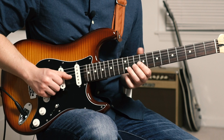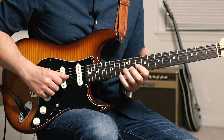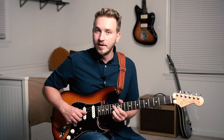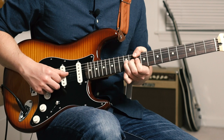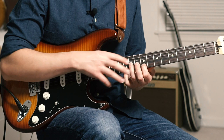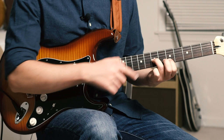I'm going to slide that ring finger up to the 12th fret of the B string and bend up a full step. The bend on the 12 really gives it a little bit of extra flavor — it's always good practice to bend the note and then play the fretted note you're trying to hit so you can make sure your bends are in tune. We're going to bend up, bend back down, pull off to the index finger on the 10th fret of B, slide down to 9, then add your ring finger onto the 11 of G. Then slide the index finger down to 5 and the ring finger down to 7.